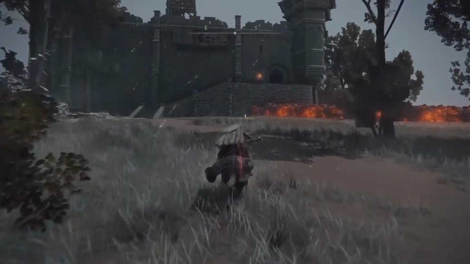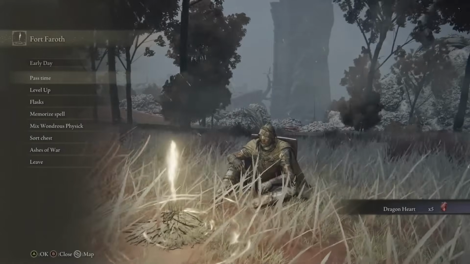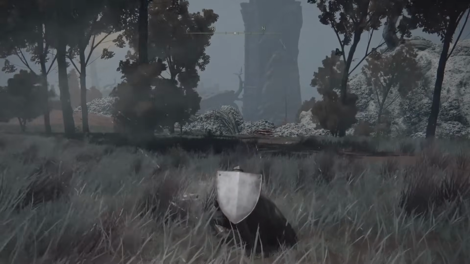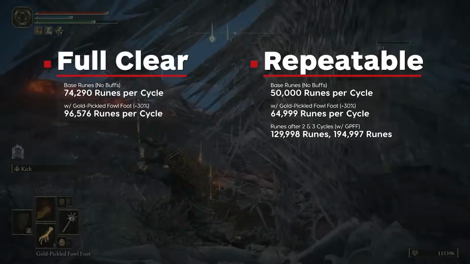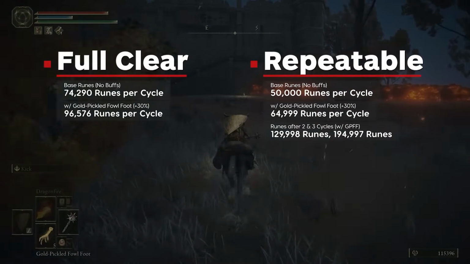You'll know you failed, like I did on my second try, if you receive a bunch of dragon hearts. Plus, the dragon won't be there anymore. That was pretty telling too. The amount of runes you earn from this repeatable method will be 1 rune shy of 65,000, or roughly 3/5 the amount as you would get for killing them all outright.